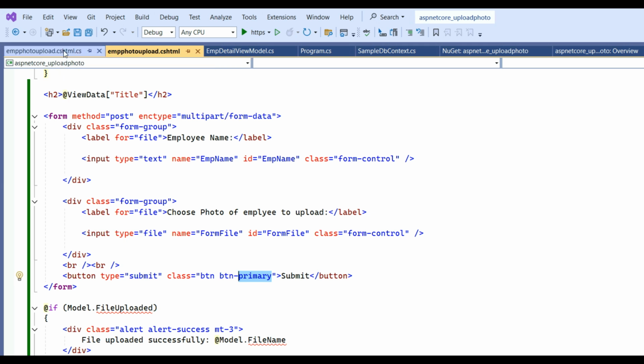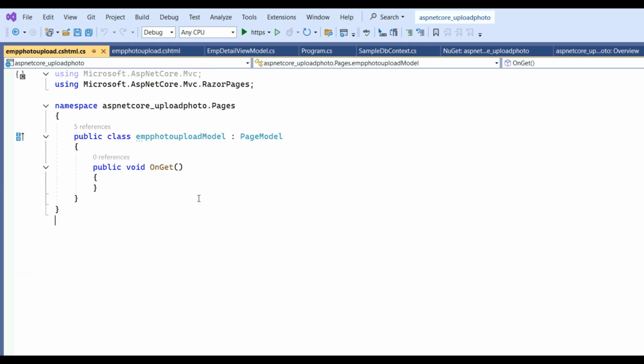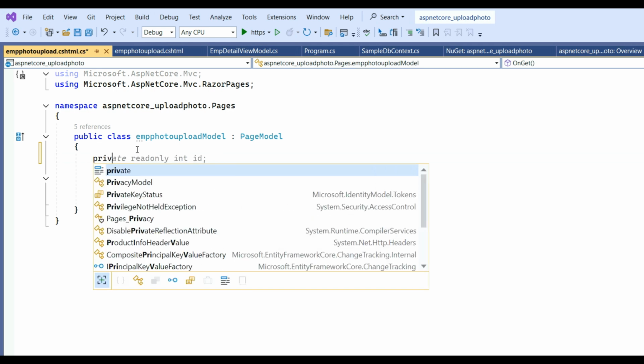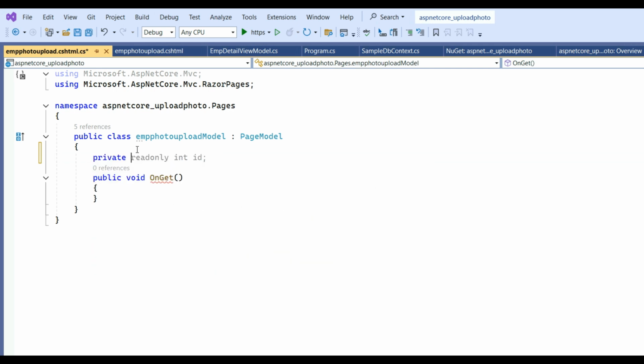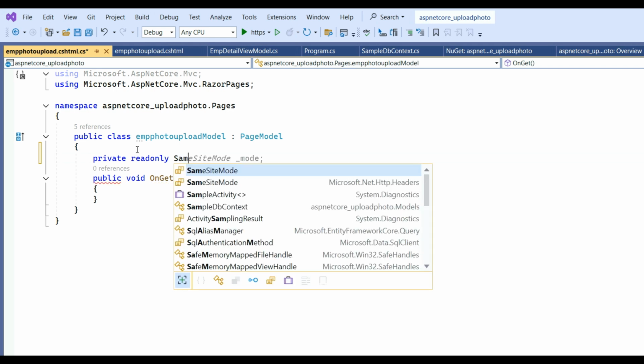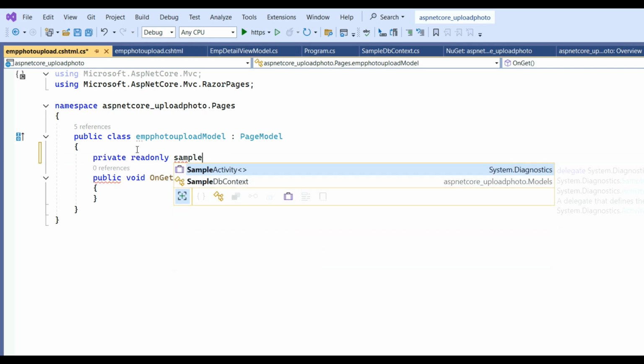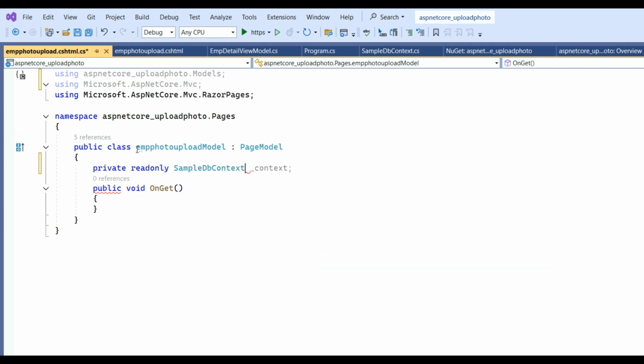Then go to the .cs file. Here we need to first define the connection string. So here we write private readonly SampleDbContext.